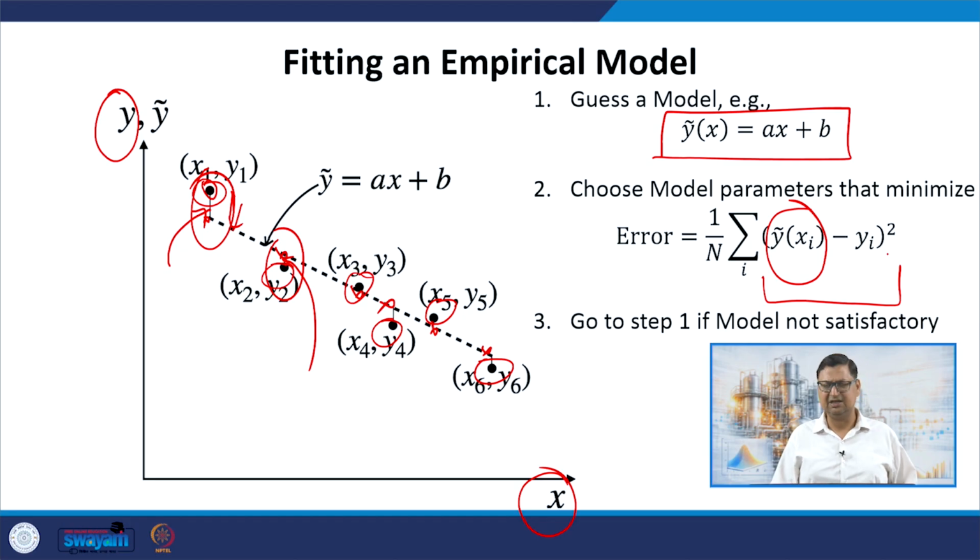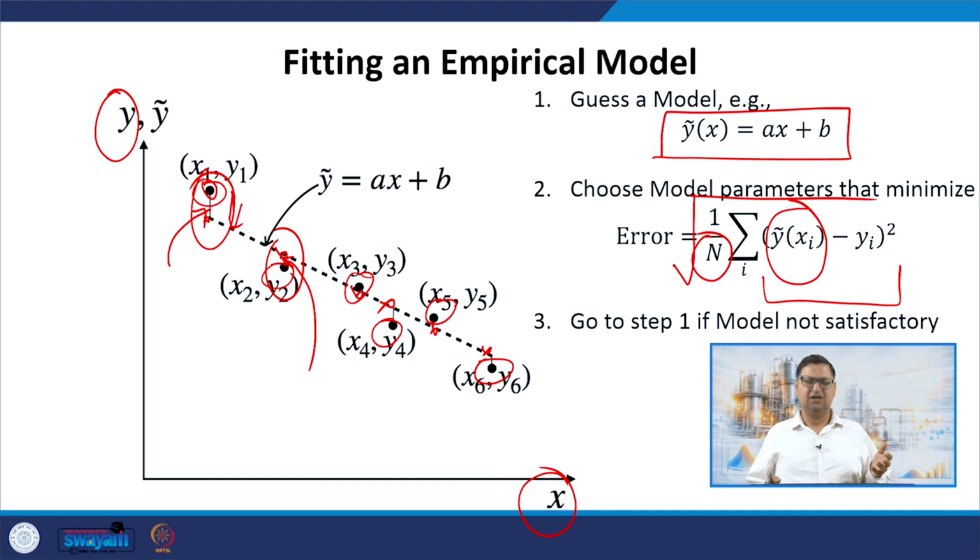positive term there, and I have to take the mean with respect to the number of points I am taking, because the more points, in principle, the better and better the fit should be. But what I also want to ensure is that I am taking an average error by doing the experiment for multiple points, right. So, this is one of the ways we can define the error. There are other ways as well, but this is one of the standard ways, the mean squared error. Some people also take a square root of this and call it the root mean square error, which has a similar meaning, right.